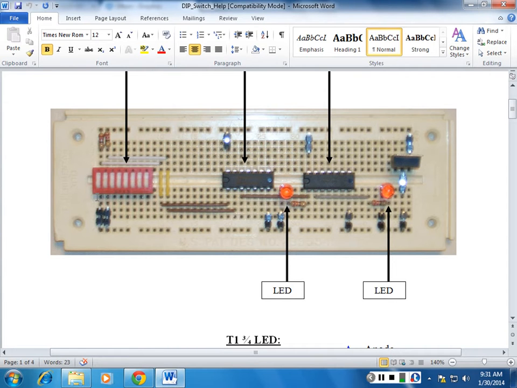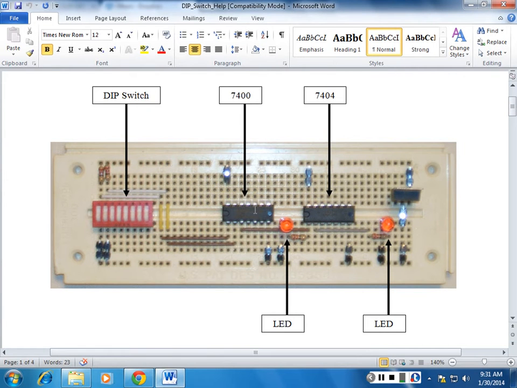Okay. Now let me show you something here. Now let's say this is your first IC. Okay, and this is the number of the IC, 7400, which is basically a NAND gate. You'll know it soon. And this is an inverter, 7404. Okay. Now here, do you see that we are running the wire? So look at this. We are running the wire like this.